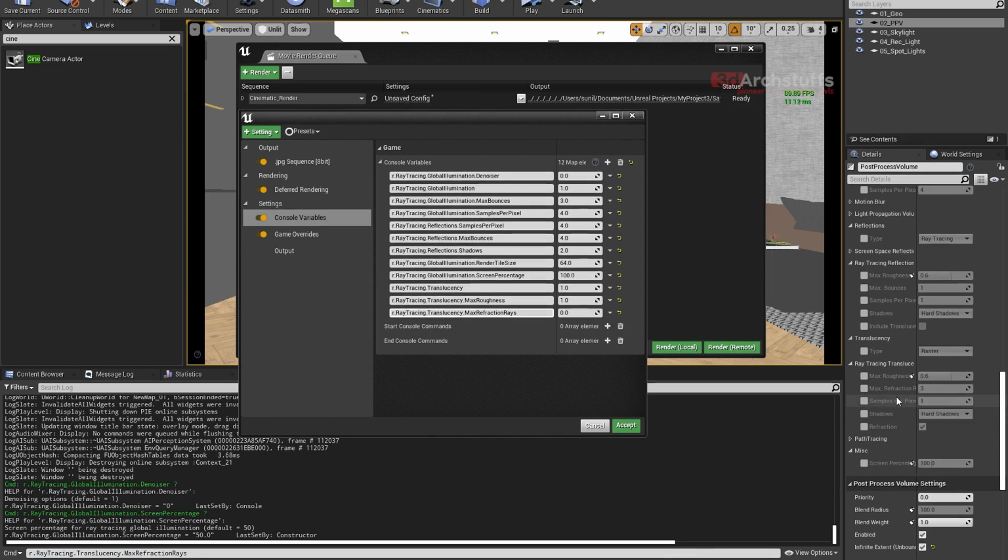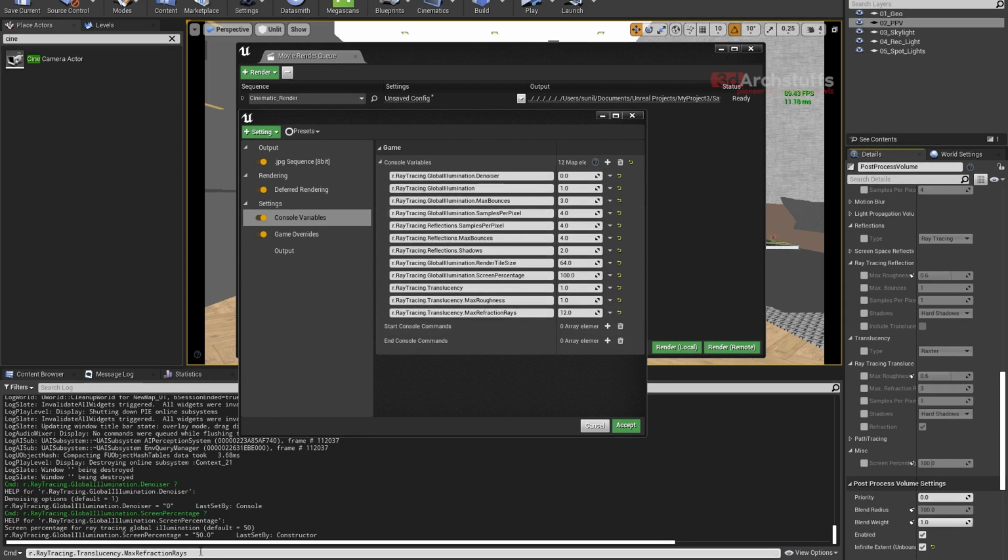The max refraction rays default is 3, and we will make it 12. So when we render our cinematic video, instead of putting it in the viewport where it would always be visible and make our viewport heavy, we just keep the default and add it here, so that anytime we render our cinematic, it will be applied automatically.